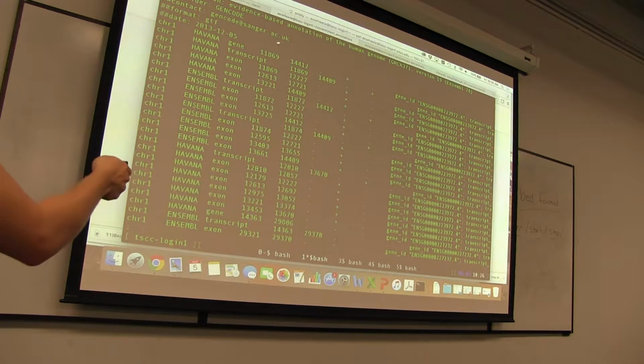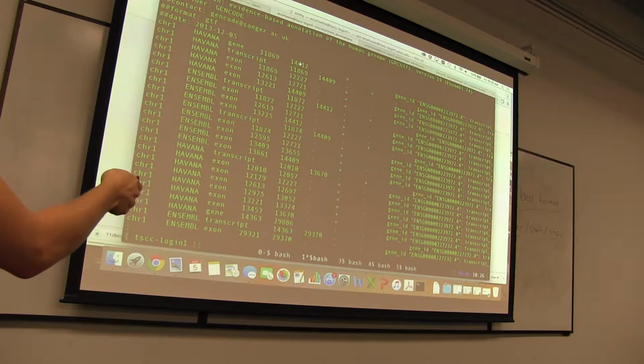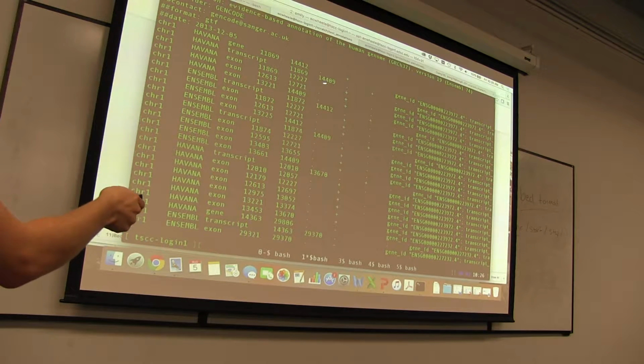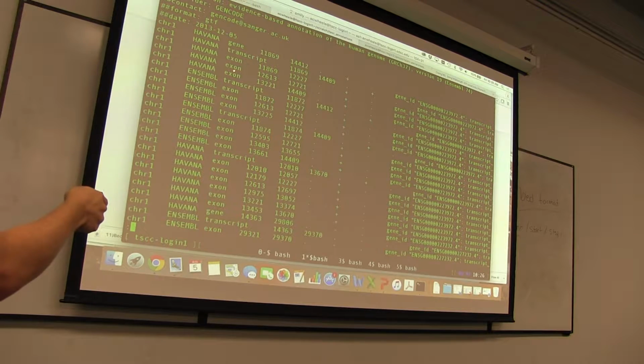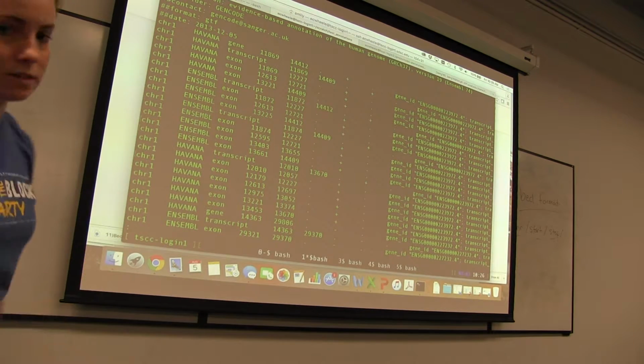Again, the gene has this chromosome start and stop coordinates. The specific transcripts, which is alternate isoform information for this gene, have these chromosome start and stop coordinates. And then within each transcript, this transcript has 3 exons. This is the first exon, its start and stop. The second exon, its start and stop. The third exon, its start and stop.